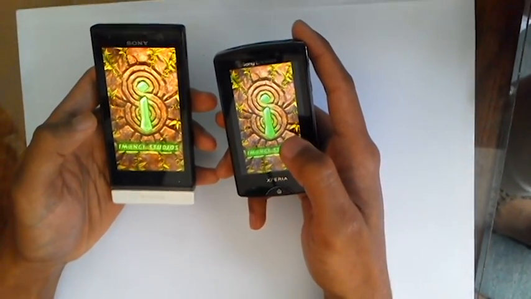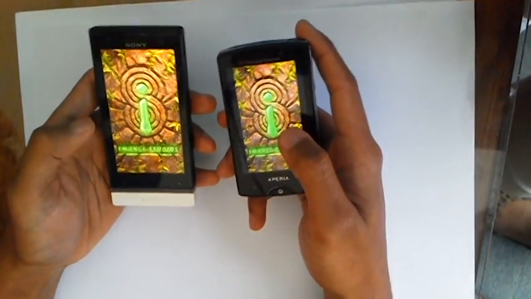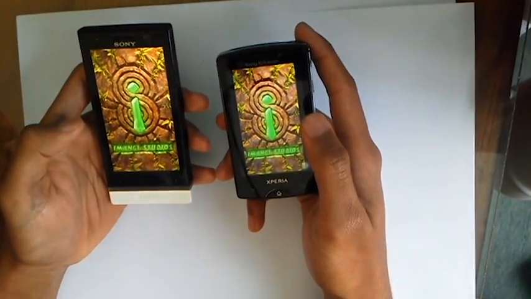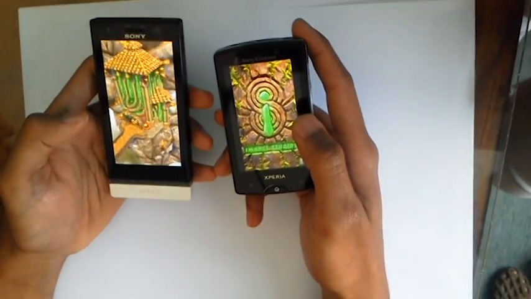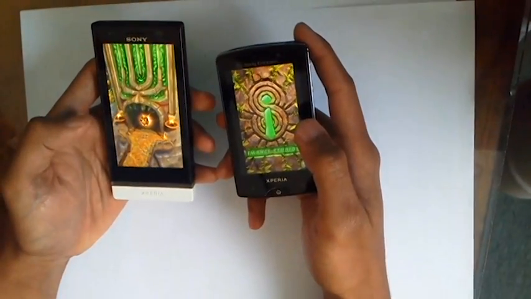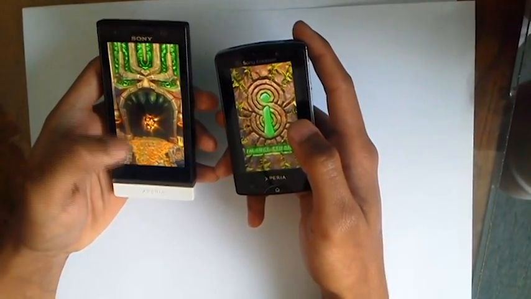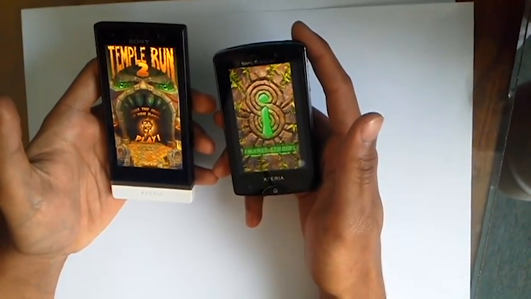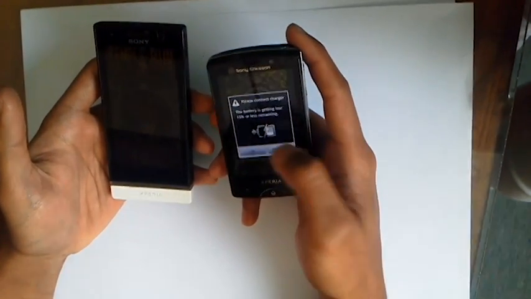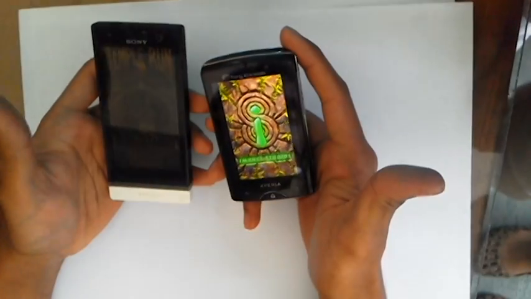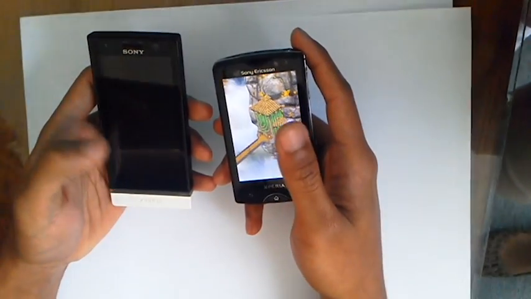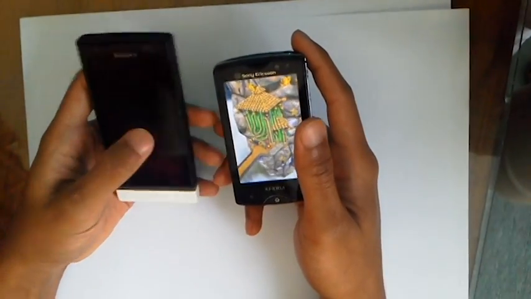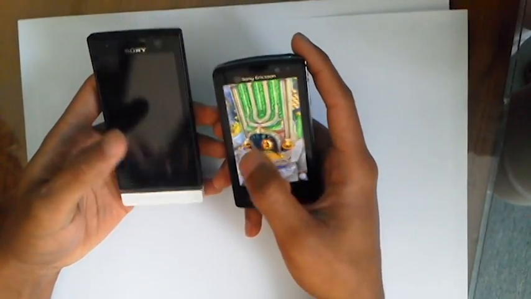Yeah, it takes a long time to open an application on the Mini Pro. So from this point we can see that the CPU difference makes a huge time difference between the phones. The dual core CPU makes it faster to open an application.